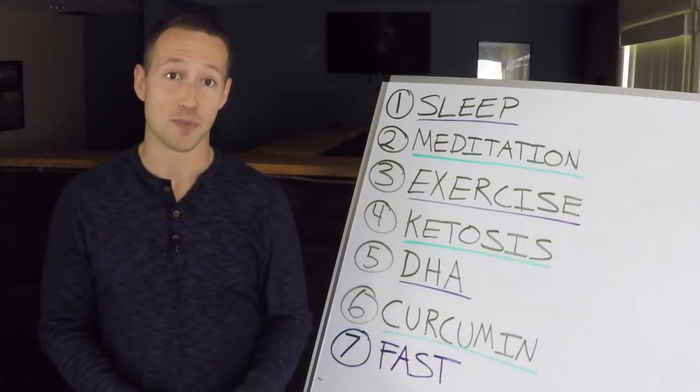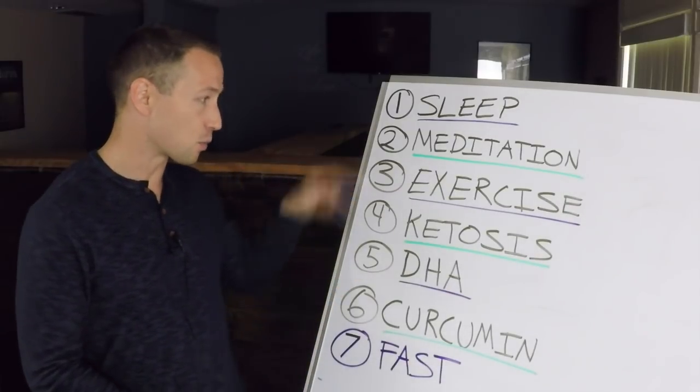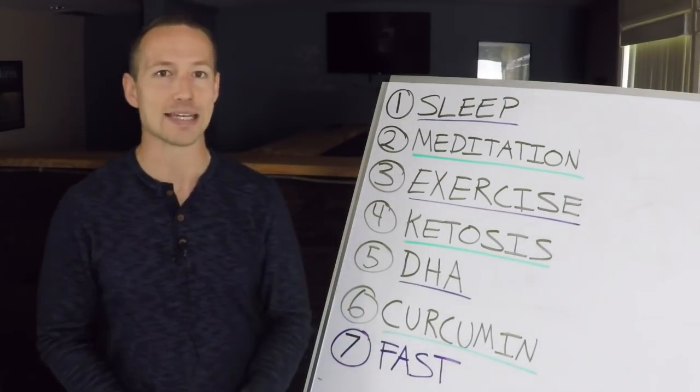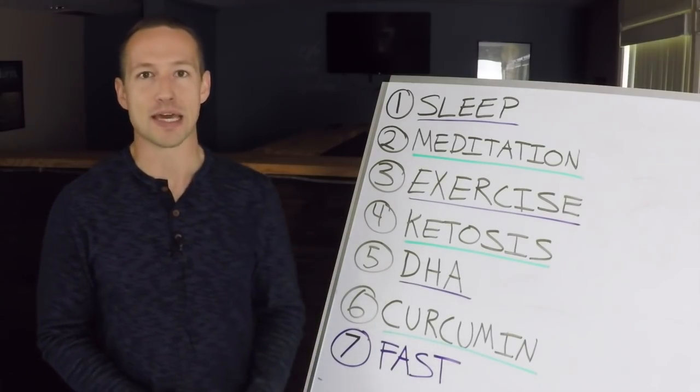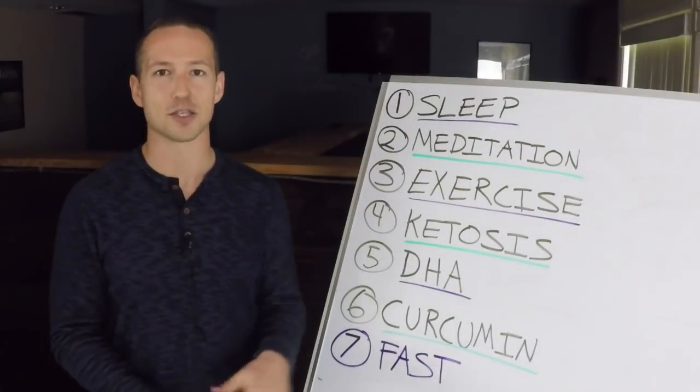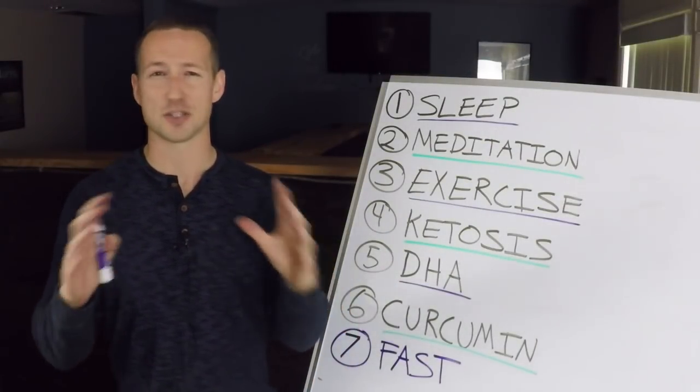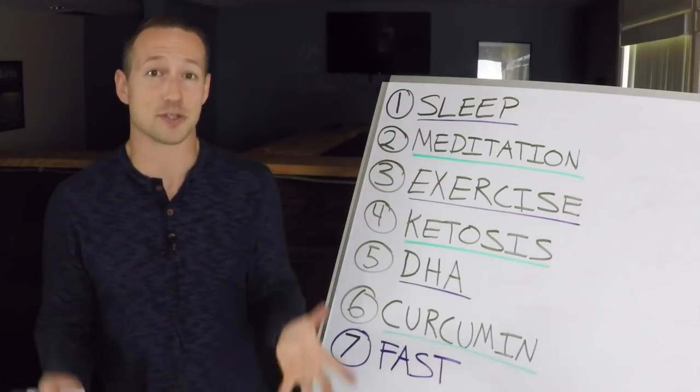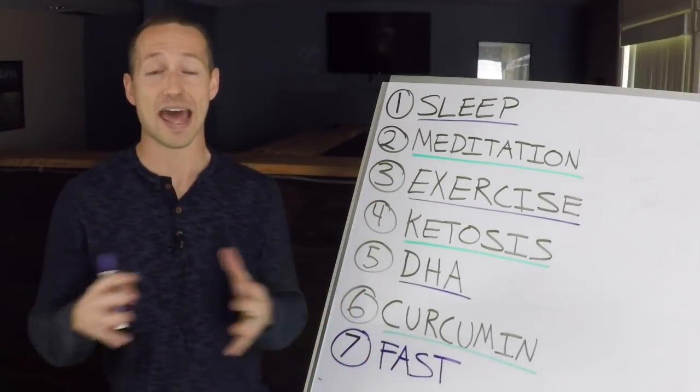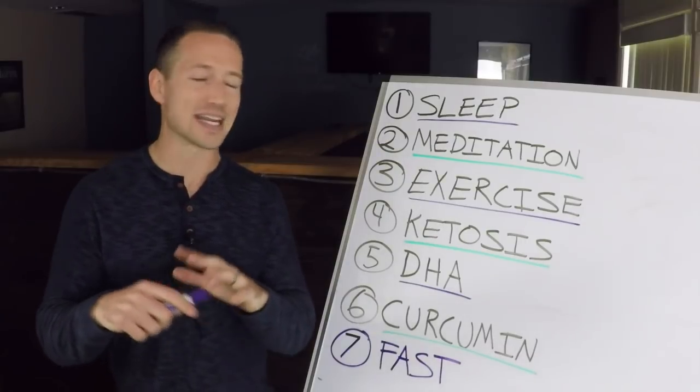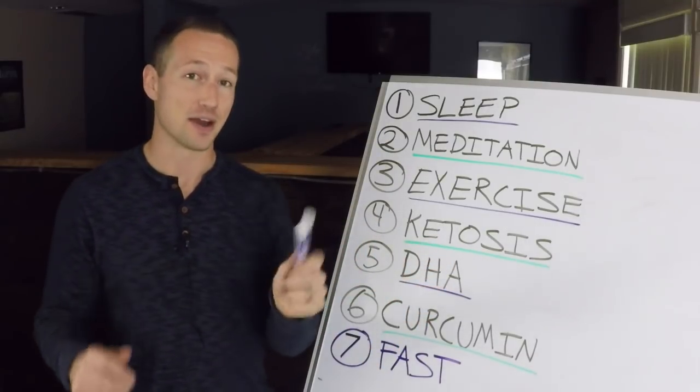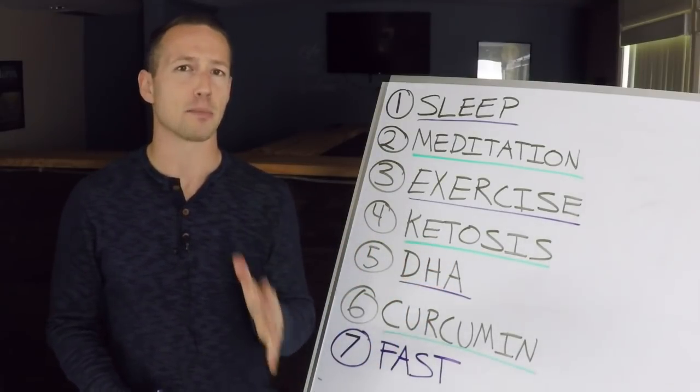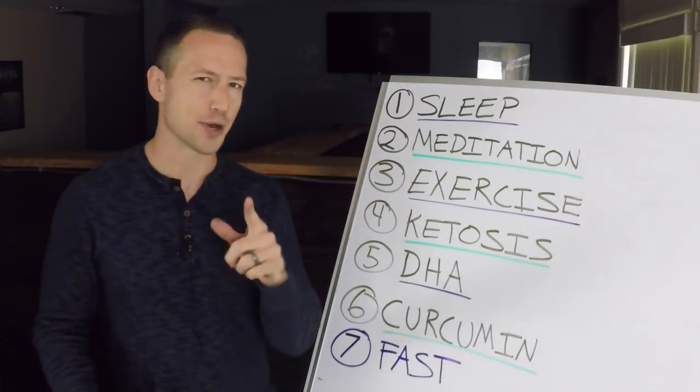That's for a whole another video. But also as a bonus here, another way, so I lied to you, it's not seven. We're actually going to make it eight. Number eight is going to be do new things. There are plenty of studies that show when your brain starts doing new activities, when you learn a new instrument, when you travel, when you see new things, do new things, go to new locations, your brain is forced to change its own internal map, which actually increases your levels of BDNF and helps your brain become more neuroplastic. So as if you needed any more excuse to travel, there it is. It's going to actually help your brain by traveling. So go ahead, book that vacation because your brain needs it.